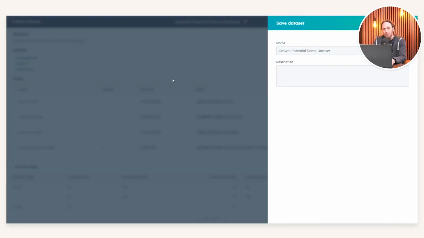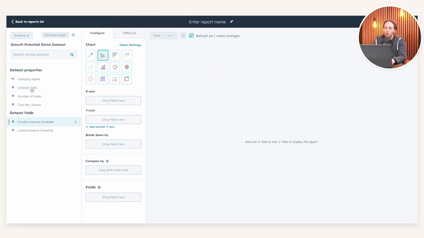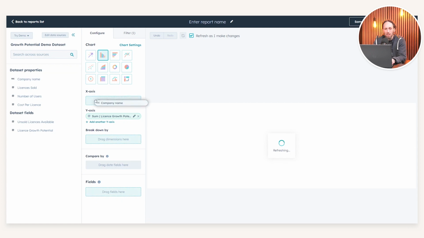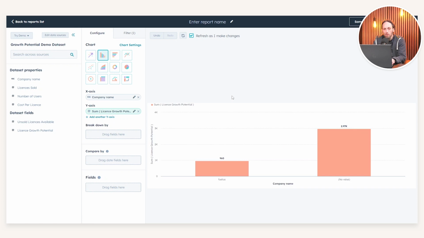Now, when I go down the route of previewing and updating, and then providing I've saved this, we can use any of these data sets to make custom reports so that the users handling that data set, as mentioned, aren't confused by all of the noise with the additional unused properties. So if I now go down the route of building a report, it enables us to simply use the fields associated to our data set. As you can see here, if I use the license growth potential as our y-axis and then the company name as our x-axis, you'll start to identify the growth potential into these accounts. So for reporting purposes, we can quickly identify what accounts we can focus our attention on.